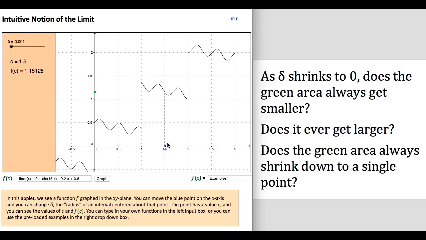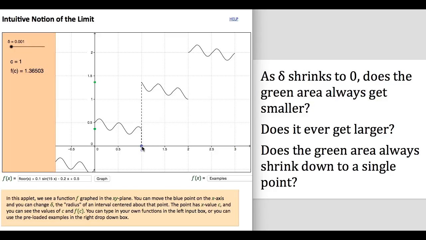Well, one thing to try is just to drag around C right here. So drag around C, do I get a single dot? Yep, single dot. Yep, single dot. Wait, I just got 2 dots. Now why is that? Let me make delta a little bit bigger. As I make this smaller and smaller, the intervals are either staying the same or getting smaller. And eventually, as delta gets smaller and smaller, it doesn't go to the same point.